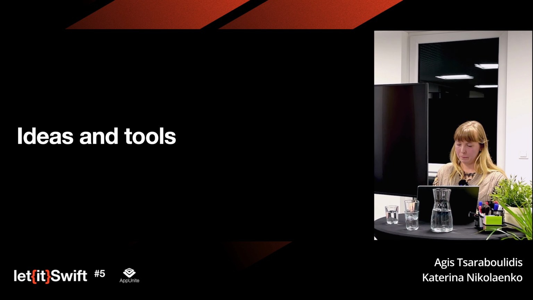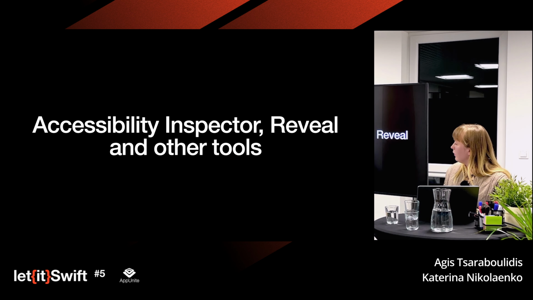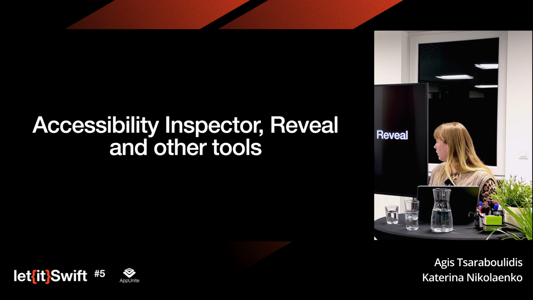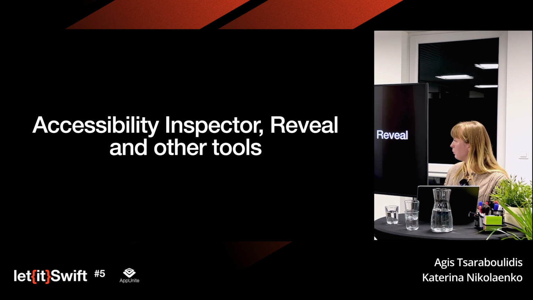Ideas and tools. We were using Accessibility Inspector and Reveal for testing. Accessibility Inspector is a part of Xcode. It's free and we found it very useful. Reveal is an external tool for the team. It's not free, but from our experience, we can say that Accessibility Inspector is enough for the basic things. And of course, there are many other tools.